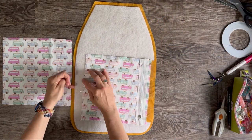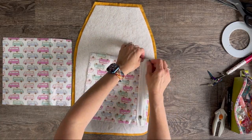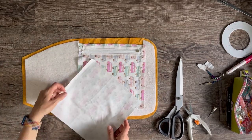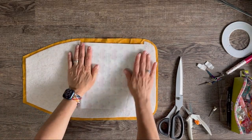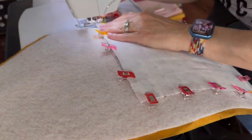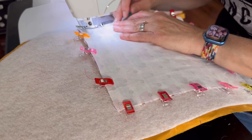Check to make sure your zipper works. Remove your tape from your pocket piece and trim the ends of your zipper. Take the second pocket piece and lay it right sides together on the first pocket piece. Clip in place and stitch with a 3/8 inch seam allowance. Be careful not to sew the pocket to the back panel.